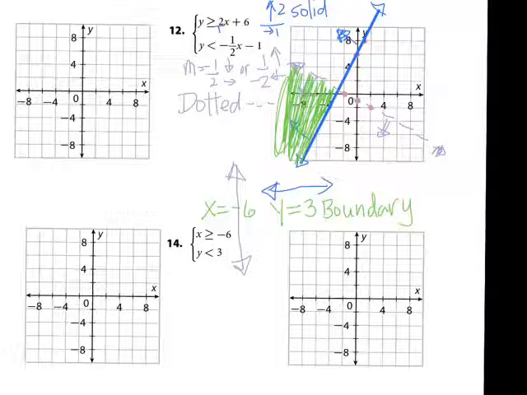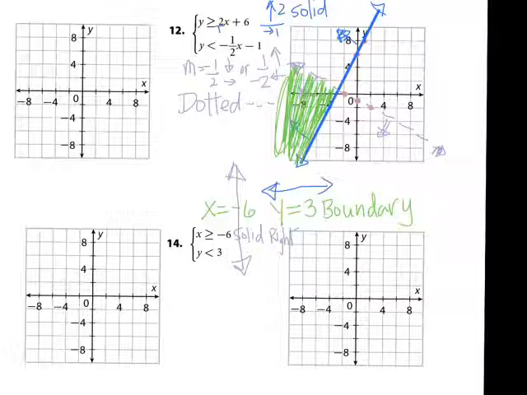So we're going to switch to the purple. This first line is solid, and it's going to shade. Since it's horizontal like this, we need to figure out if it's going to shade to the left or to the right, and since it's greater, that's going to shade to the right. So we are going to shade to the right, and I'm going to write that down, to the right.